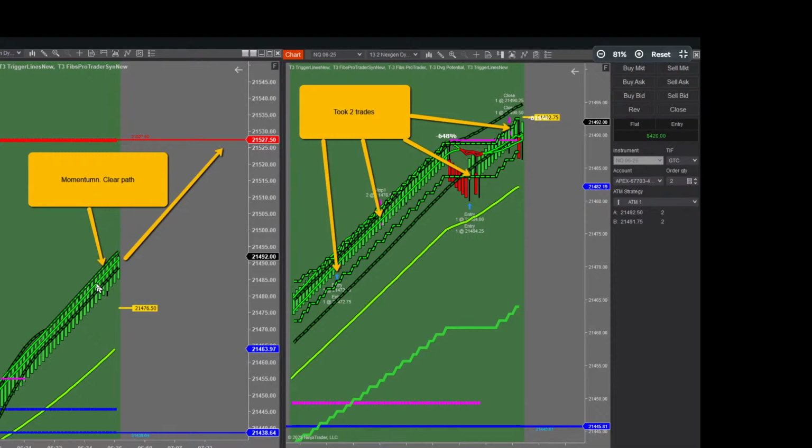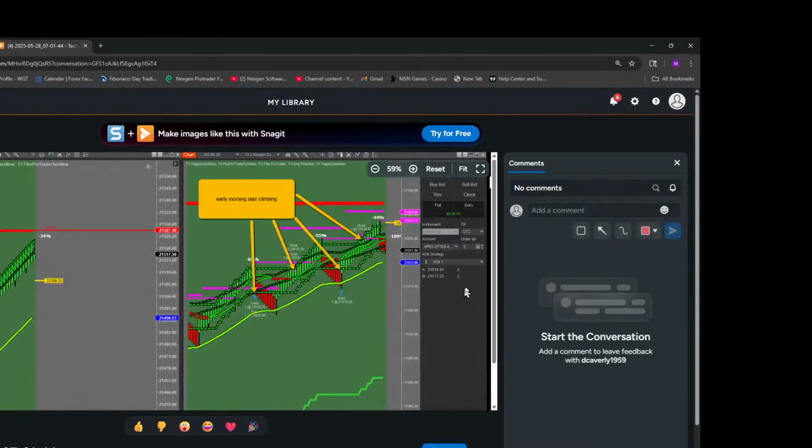And what Cav did is said, well, with this look and absolutely nothing in the way, I'm just going to jump in and ride that momentum, make a little money, get out in case the momentum stops. And then when it does and they push down, I'm going to get back in on the way up with this look and make money again. And Cav, awesome, awesome trading.